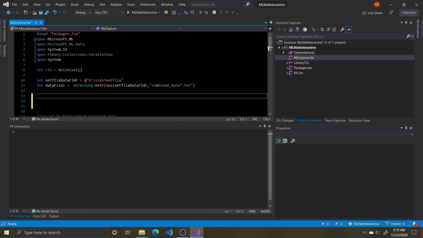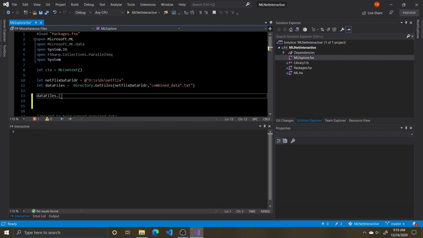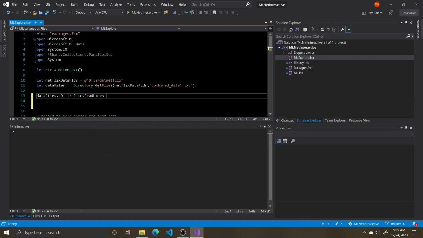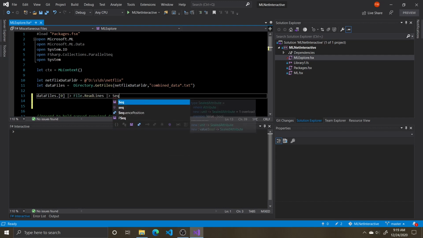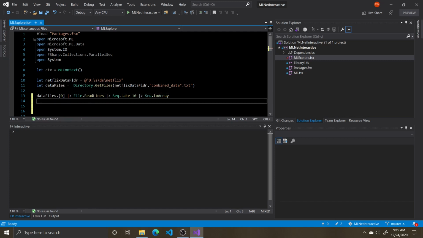Now let's check if everything is set up correctly, so I'm going to write a line to test that. So data files, take the first file, pipe that into File.ReadLines sequence, take the first 10 lines, convert that into an array, and let's run that.